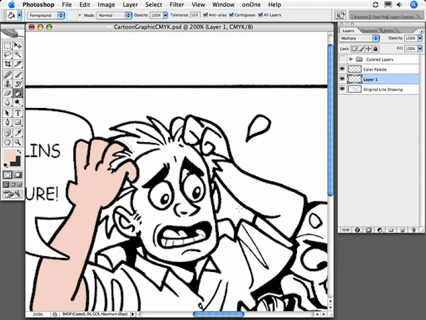With the bucket tool, I can just go through and start to click. Now my drawing has nice defined areas where the color is going in perfectly. However, check this out. What happens if I click here on his face, but the color flows into his hair region? How would I fix that? Well, pretty easily. First, I'm going to go select my magic wand tool. Then select the hair and face region by clicking in this region like this.